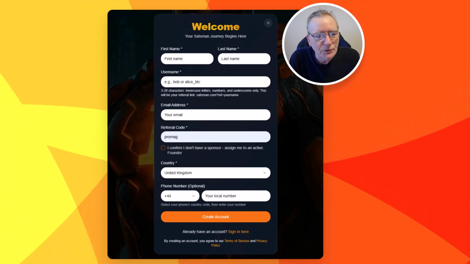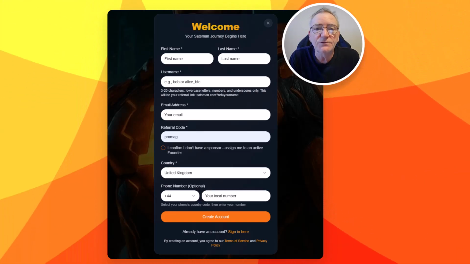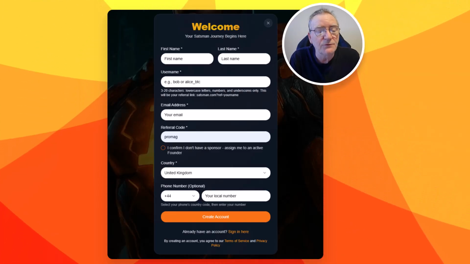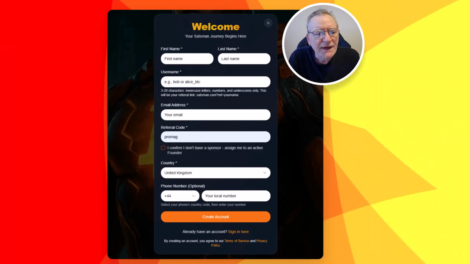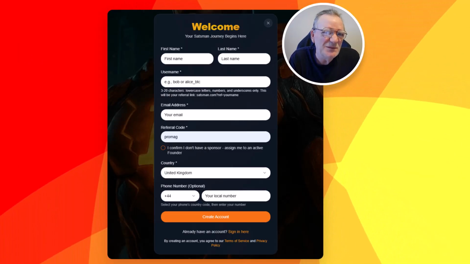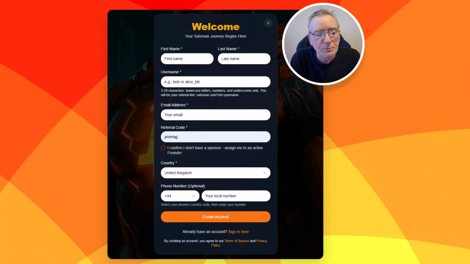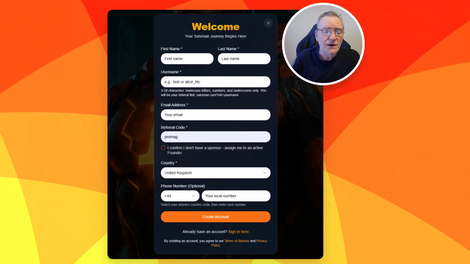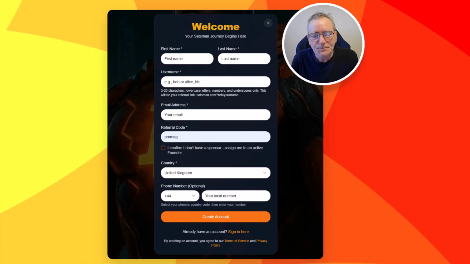What we're looking at here on screen is the registration form. This tutorial is all about getting registered and then verified on Satsman. Now the actual sign up process is dead simple. I'm not going to take you through this form and fill it in or anything like that. I'm just going to point out a few factors. So I'll wiggle my mouse around a little bit and just go through those with you.